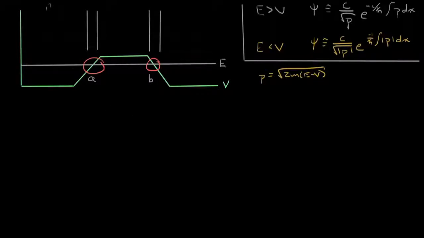Proceeding from the left, we'll say region 1, this is a sinusoidal function. We know that the wave function is operating sinusoidally. Region 2 will be where E is very close to V or equal to it. Region 3 is where we have some sort of exponential decay. Region 4 is where, once again, E is very close to V. And then finally in region 5, we're going to return to some sort of sinusoidal type wave function. Now 1, 3, and 5, we already know how to handle.